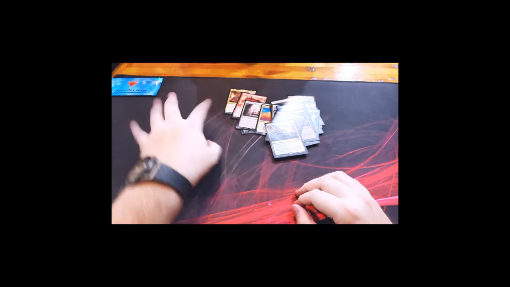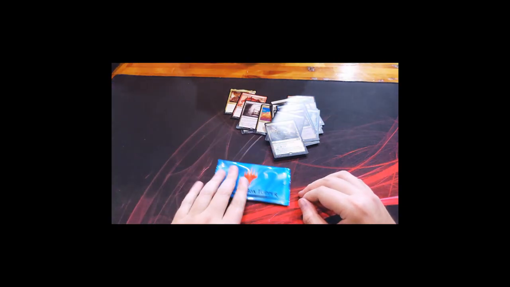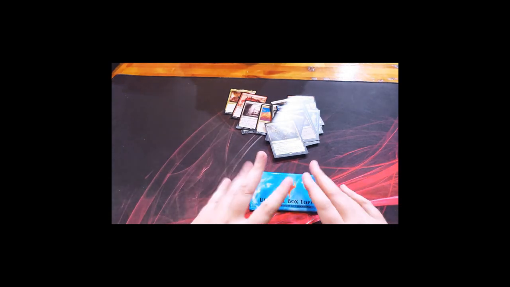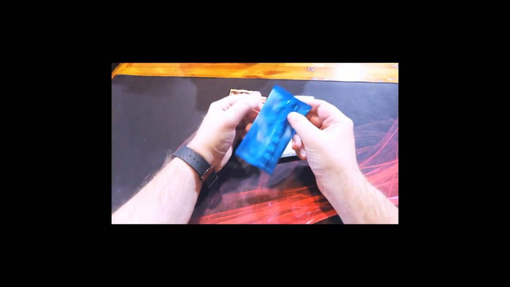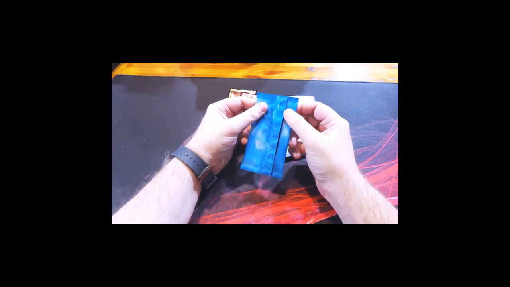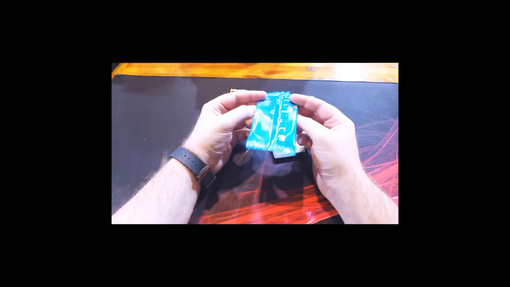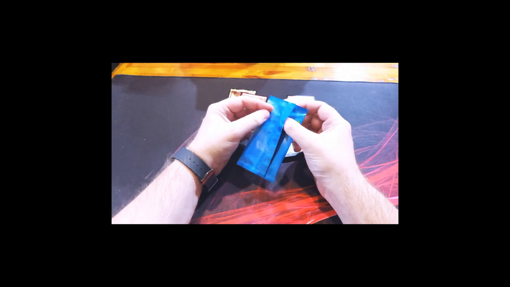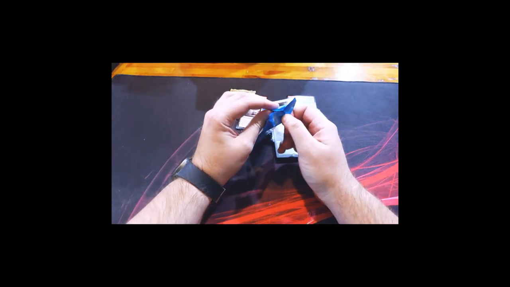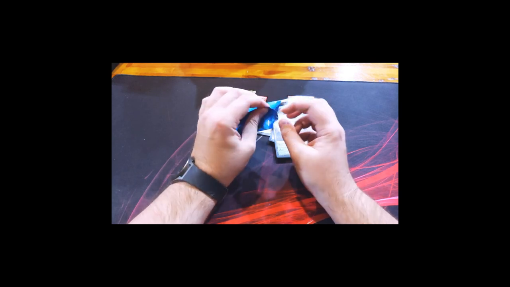Oh wait. I forgot. We do have this. This box topper. What mysteries could it have? Oh, watch. We're going to open up, it's going to be like a Kitchen Sphinx. And I'm going to be so disappointed and sad. Okay, what do we want? We want an Ulamog. Full foil Ulamog. Oh God, I'm nervous. Oh, I opened it. Oh, I opened it more.